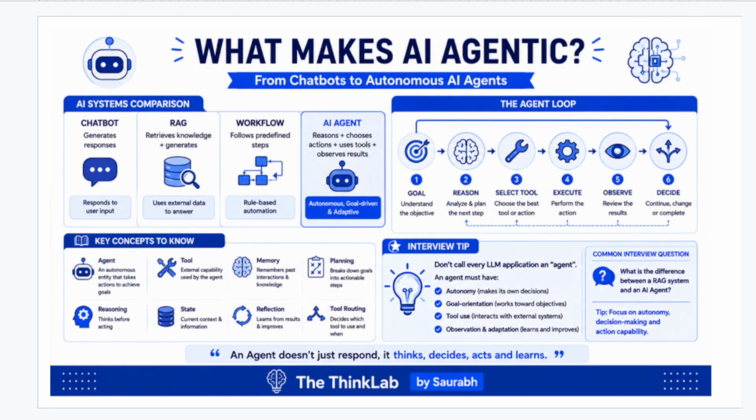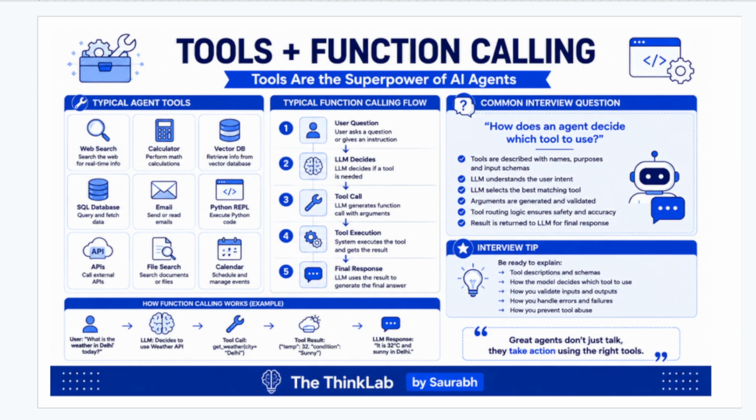So now we are moving to slide 5, right? Tool and function calling. So let's talk about one of the most important capabilities of an AI agent: tools. So what is a tool here? An LLM can generate text, but tools allow the application to interact with the outside world. For example, a web search tool can retrieve current information, a calculator can perform mathematical calculations, a database can retrieve the knowledge, a SQL database can retrieve structured information, a Python tool can execute the code, right? An API tool can communicate with other services, a file search tool can retrieve information from documents, right?